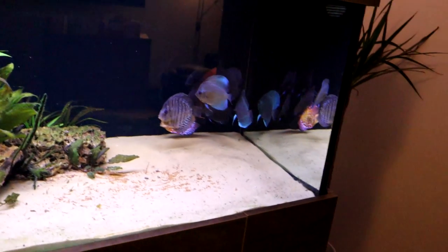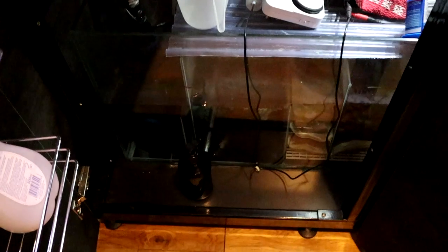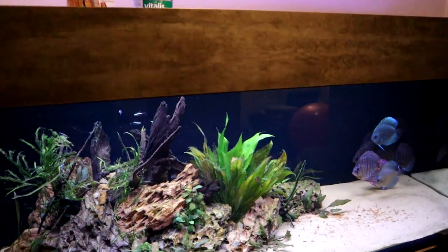So, need to do a water change in here, but I'll get on that in a bit. Just need to fix that. I need to fix also the auto top off. So, I think I've mentioned it before. Let's turn the light on if we can. So, something down here, right in that corner, we've actually just got a reservoir there with an auto top off, which fills up into this chamber. And that's packed up as well. So I don't quite know what's going on, but everything seems to be breaking on me. So we've got this to fix, we've got the auto top off to fix, and then that's a water change in that tank done.